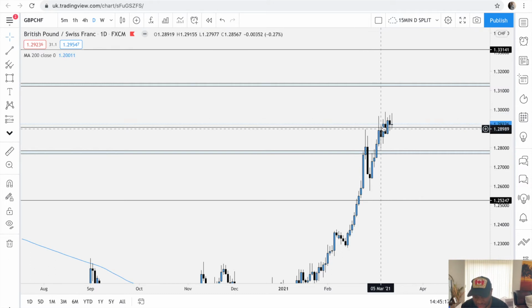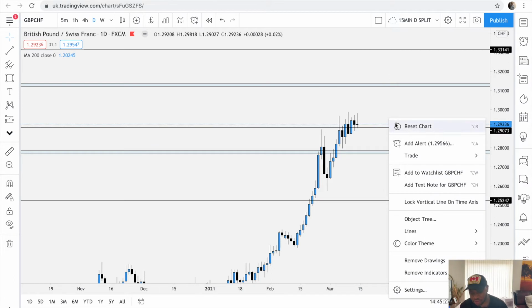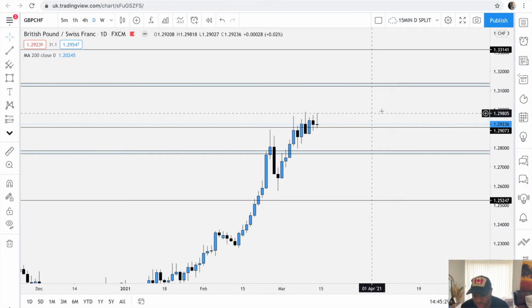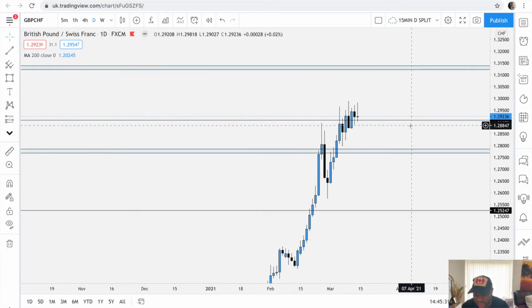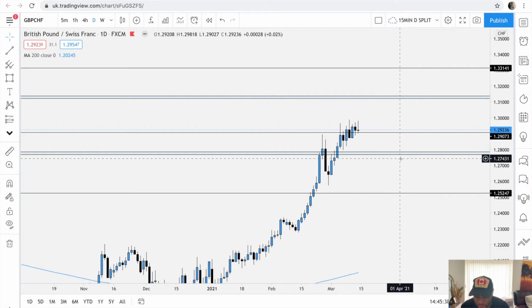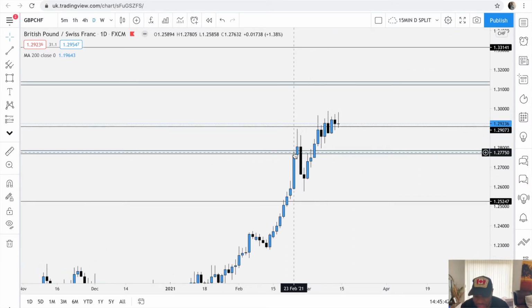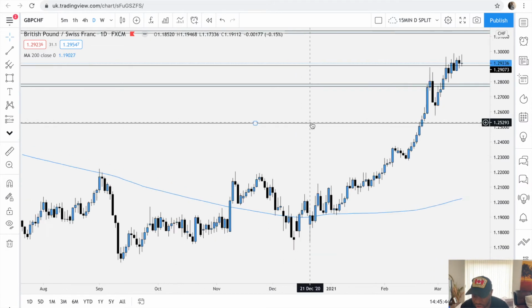You would have had a lot of buyers and sellers coming into this market. Sellers trying to sell upon this big bearish candle here. Buyers trying to buy upon the close above the monthly key level. So just a lot of chop, guys. So what we want to do with markets like this, once I've plotted my key levels on the charts, I'll tend to leave it, guys. So with a market like this, I can't see any trade on.